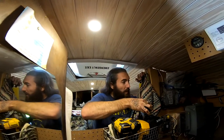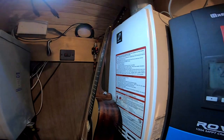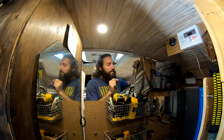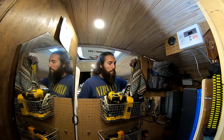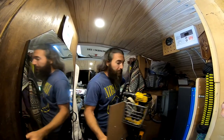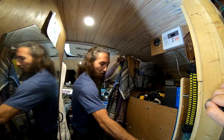Right here too, we got the Tagagi tankless hot water heater. This thing is great. It's only failed once here in the last 3 years, and that's because we went through a super dust storm area, and I have a feeling on the burner plates there's just a smidge of burnt stuff that's not allowing it to properly combust. So I'm in contact with the company right now to try to figure that one out. But yeah, I'm a bit of a nerd, I guess, in that regard.